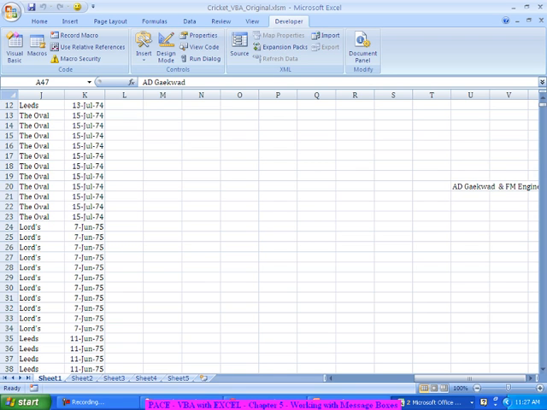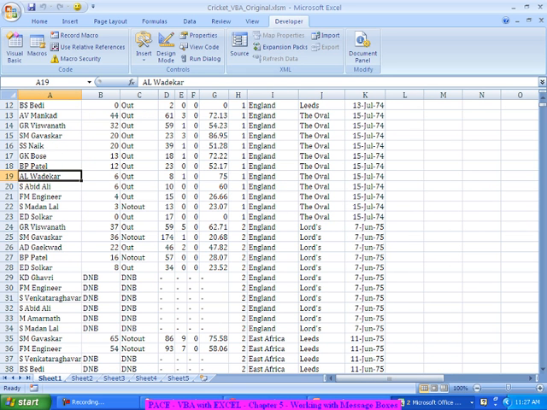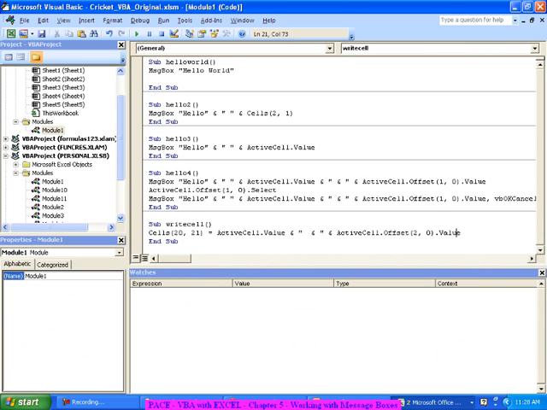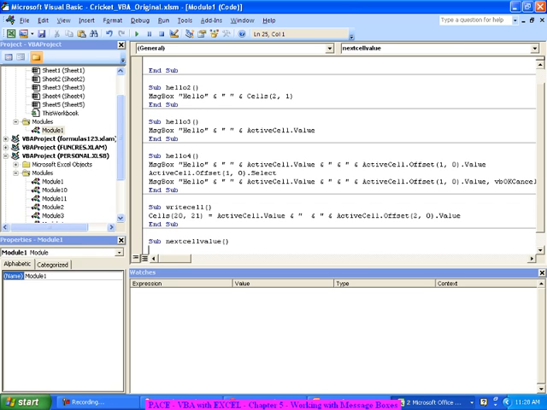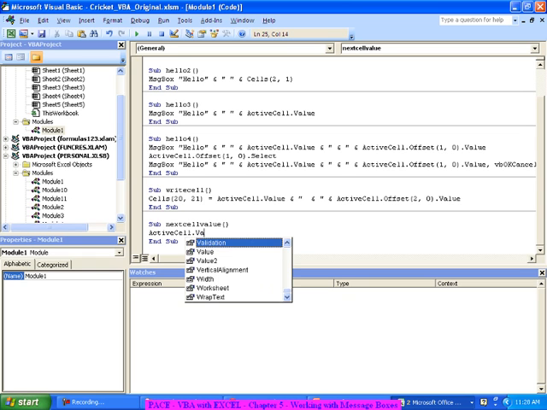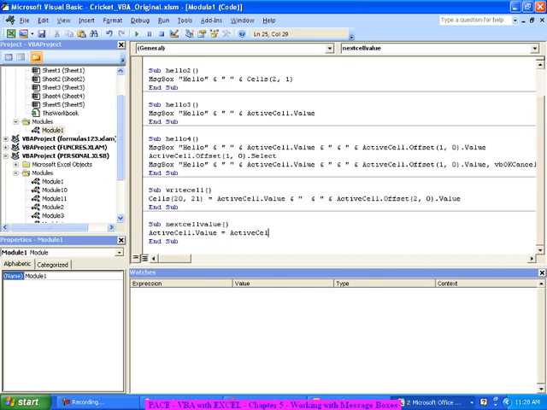right? Or let's say I want to duplicate, as a simple thing, this same active cell dot value. I want to copy the next cell value. So here also, I want to copy the same name. So active cell dot value should be equal to active cell dot offset dot value, which means the next cell value will be copied into the current cell. You just see this. Next cell value. I am simply calling it as active cell dot value is equal to active cell dot offset 1, 0 dot value.